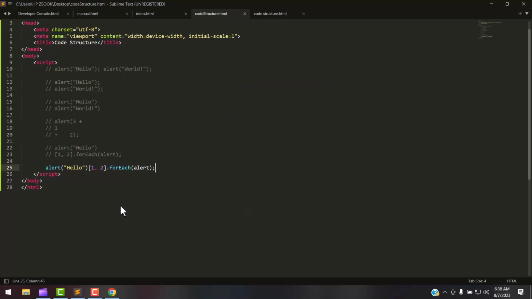JavaScript treats the code in the last example as a single statement, which is incorrect. To avoid such issues, it's recommended to use semicolons between statements even if they are separated by new lines. This practice is widely adopted in the community, making the code more robust and preventing potential errors, especially for beginners.